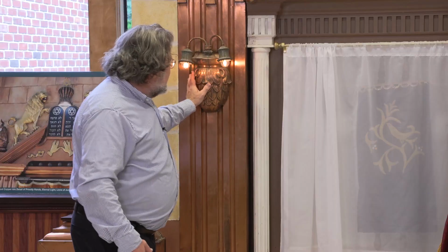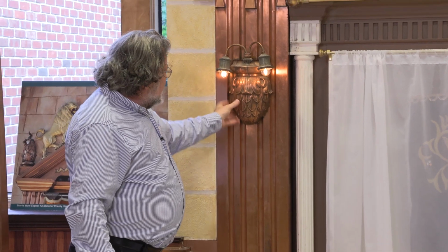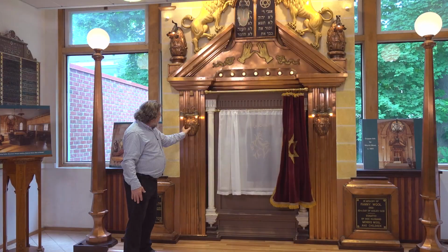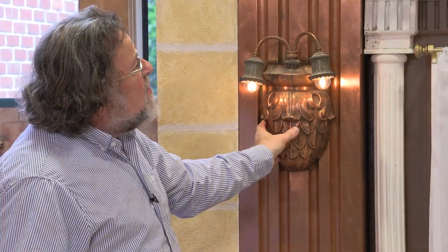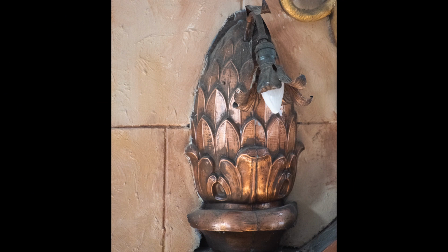We're very close to these lamps, these sconces, which have these vegetal forms. They're sort of like acorns or a little bit like pine cones. It is a classical element that we see in ancient decorations. Rabbi Flax was probably thinking of forms that are traditional in Jewish art, like the pine cone and the pomegranate, which because of their many, many seeds are often associated with the 613 commandments.